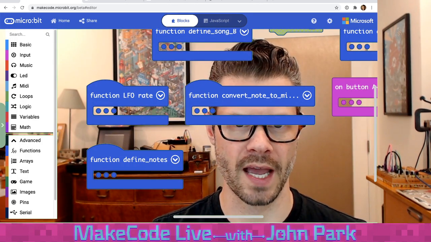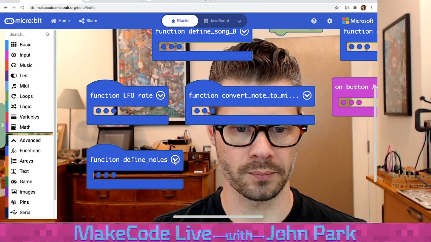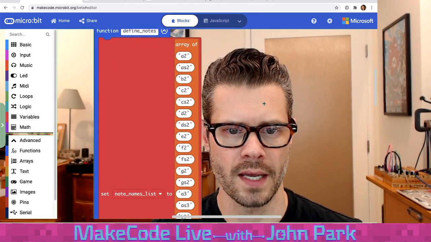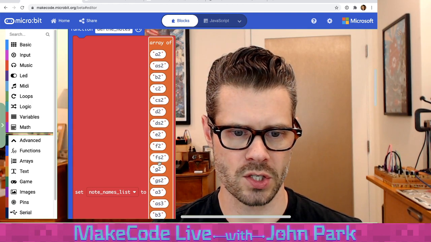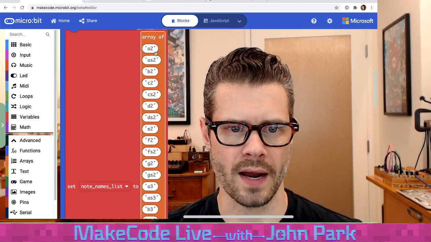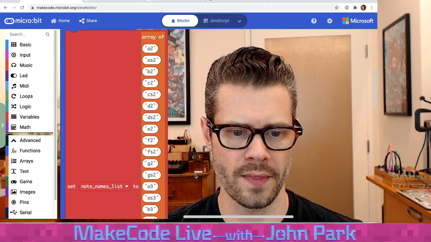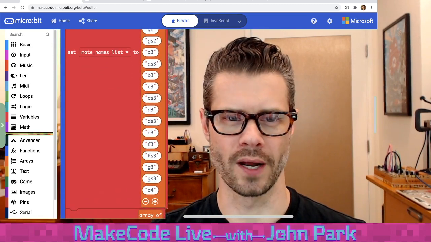So this function that I have that's called define notes, if I open this up, you can see here I've got A sharp, B, C, C sharp, D, and so on. And I've defined 2 octaves worth. So I've got actually A2 through G sharp 2, and then A3 up through A4. So I've got an extra note on the end there.